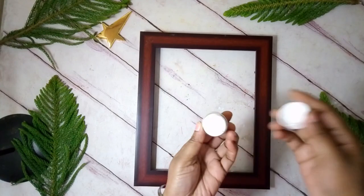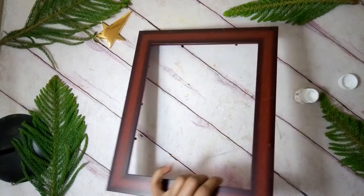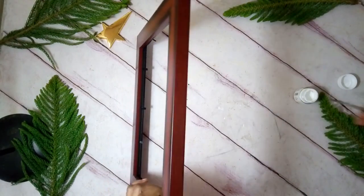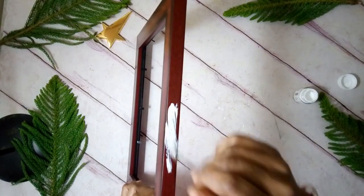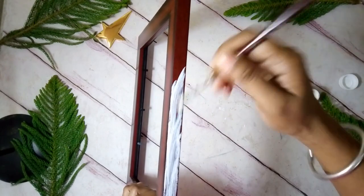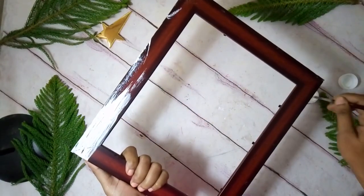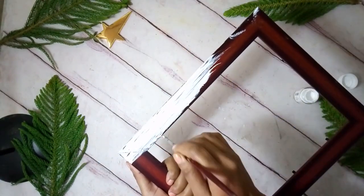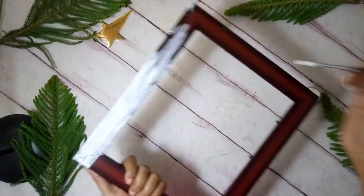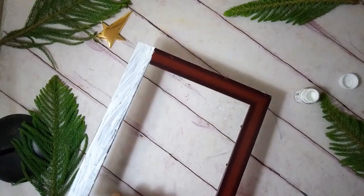I use acrylic paint for all this because acrylic paint really lasts long. The first tip to any painting project is always starting with the base coat. So for the base coat, I used white acrylic paint and gave it a coat all over the frame. Over this, I'll add my color paint. This will give a better finish.